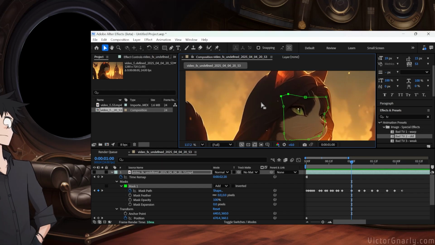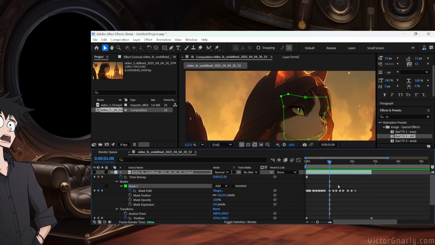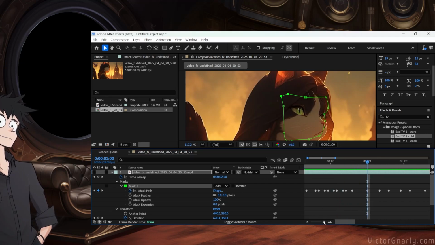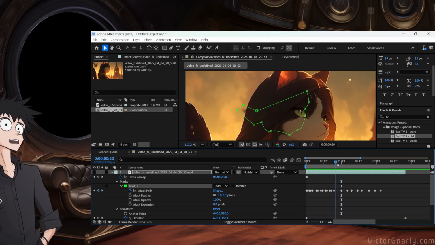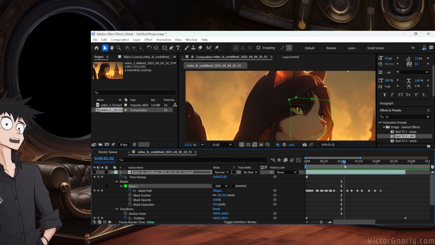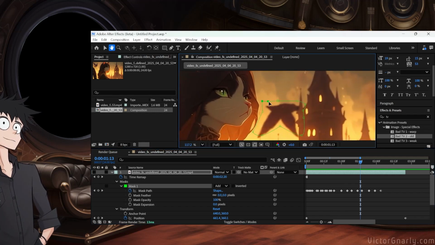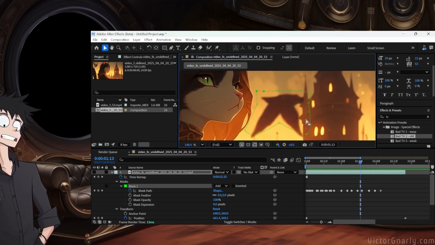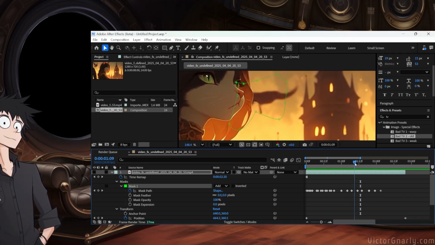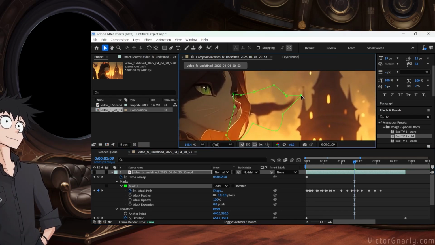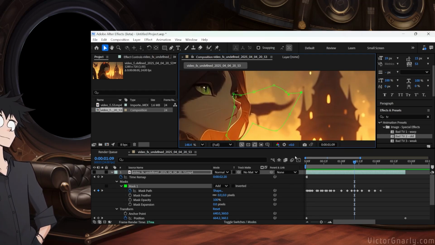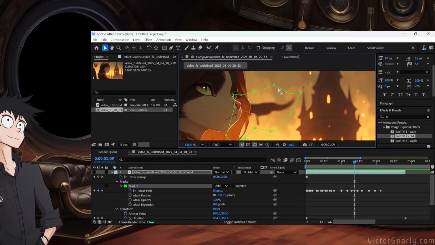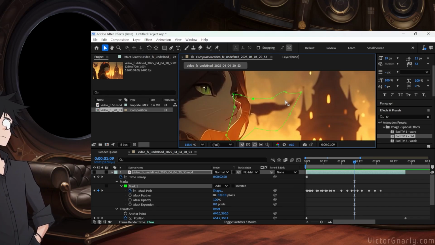Let's see here. Now, what we're going to do is you can see just how dense the keyframes are on the start of the footage versus what is at the end of the footage here. And it just shows you what it takes to refine this stuff and make it a fully animated thing. So if I now grab another midpoint, let's do this midpoint here. I'm just going to finish this mask and see if we got any questions. Legal Beagle will field them for you. Thank you so much. So I'm just coming close with the mask here.